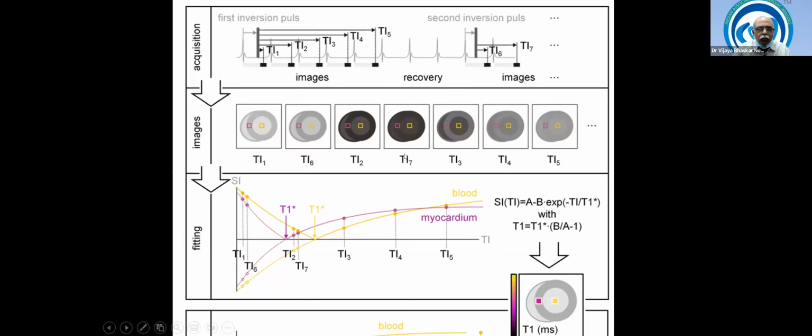These are the maps, and you can get the raw data. Here, one is T11, there is T16, there is T12. They are arranged depending upon their relaxivity or their T1 value. It is not that the first comes first, the second comes second, or the third comes third. It depends upon the intrinsic value, normal or abnormal. They are fitted to this curve, which is drawn here, known as the fitting curve. Then a lot of post-processing takes place.